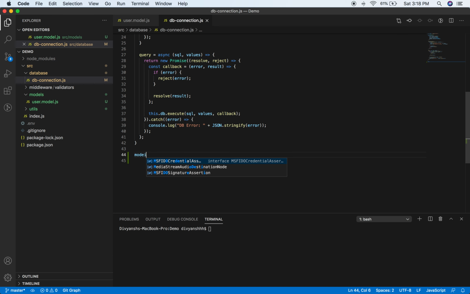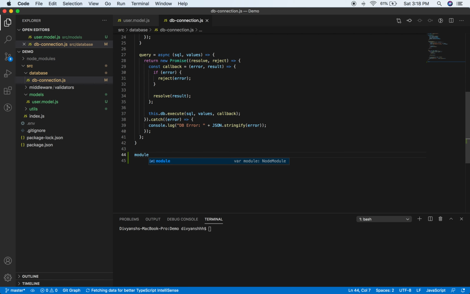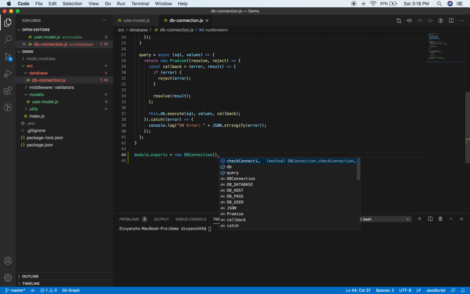I think I should export module.exports, module.exports db connection. Correct, perfect.